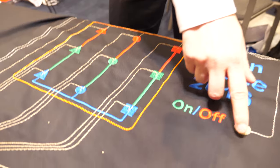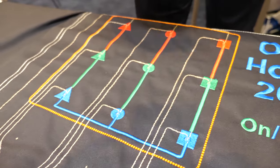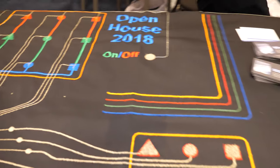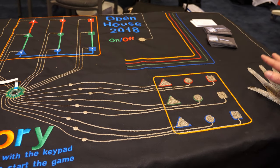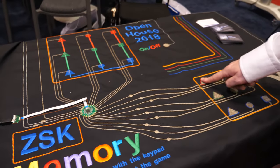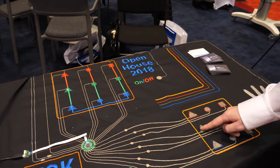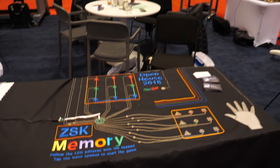This board has a capacitive sensor to test and reset this little game. You tap over here on the hand and that starts the game. It says press the top left red triangle, and once you do that it gives you one further step in the design that you have to follow through to reach the end — a simple little game detailing how we can embroider different types of connections.